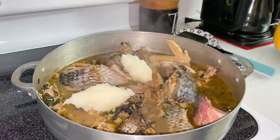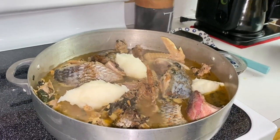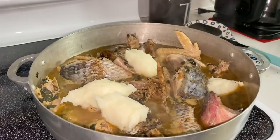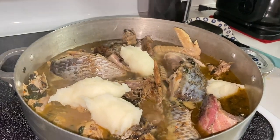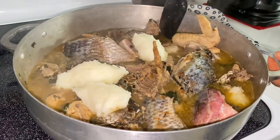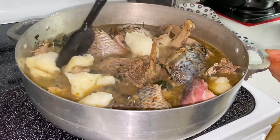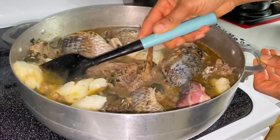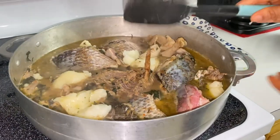If you like to use pounded yam, yes, you can do that. If you like to use the achi, you can also use achi. I prefer to keep it on low carbohydrate level. That's why I'm using potatoes, the one they call a potato joss. Irish potato for some people, we just call it potatoes here. So we're going to allow it to all cook together and it's going to be our thickening for the day. Let me get this one over here. Our pot is looking amazing and we are going to cover to cook.